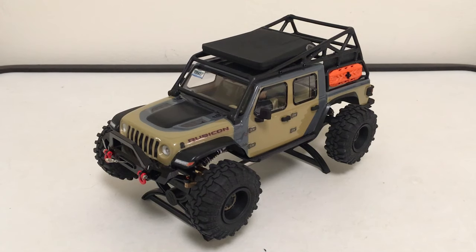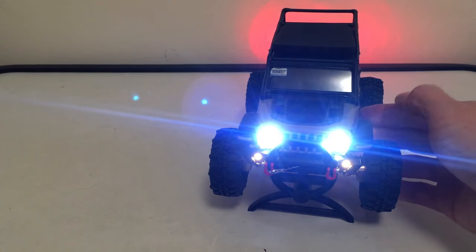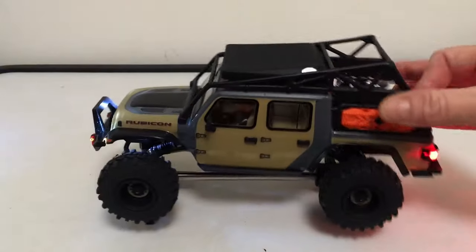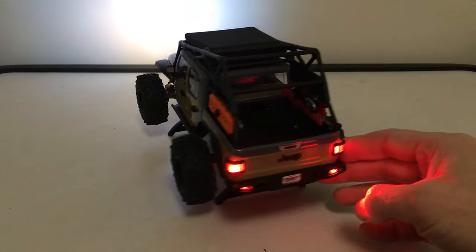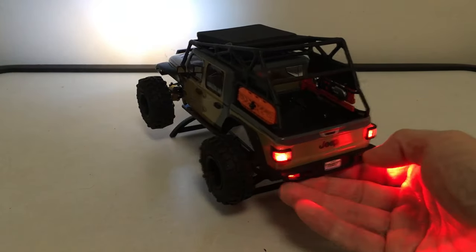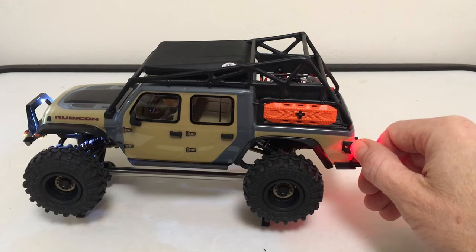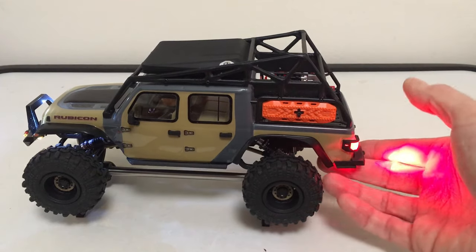All right, we've got these electronics all buttoned up, got a battery in there. So let's take a look at these lights. We've got all the headlights, bumper lights, and tail lights hooked to, I guess, the channel one switch. So then we've got all of those on the front. Very nice. And then let's take a look at these tail lights and bumper lights. Oh man, those look really good. Looks so good. Let's see if we get a little illumination out of that side marker. We do, man, that looks awesome. So that worked out just perfectly there.